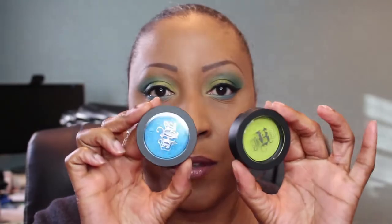In previous videos I had shown you the Kat Von D Metal Crush shadows that I picked up. I picked up three, so I really wanted to try some of those today, and I did — I used two of those shadows. This one is Paranoid, a pretty blue, and this one is Electric Warrior, which is a beautiful lime green. So I used those two shadows today.